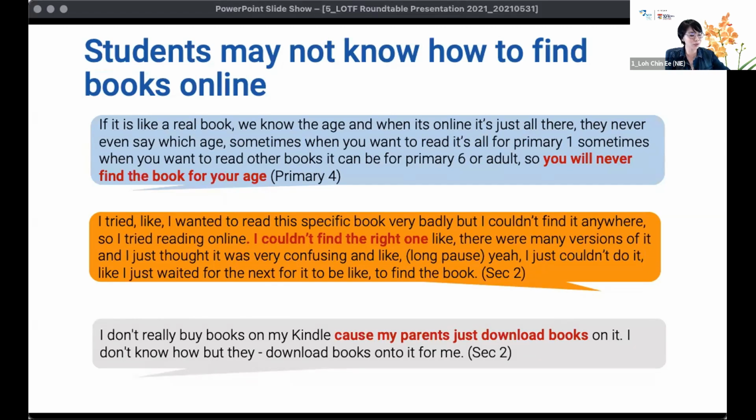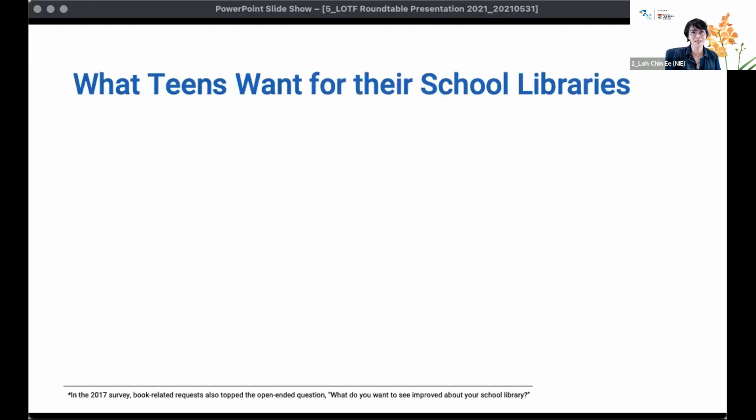Just as a side note, I recently bought a Kobo for my son because I can use it to borrow NLB books. So that's a different reading device. But all these devices are expensive. And why don't I use a tablet? Because I can't monitor what he's doing on the tablet. Did I just put that out in public?